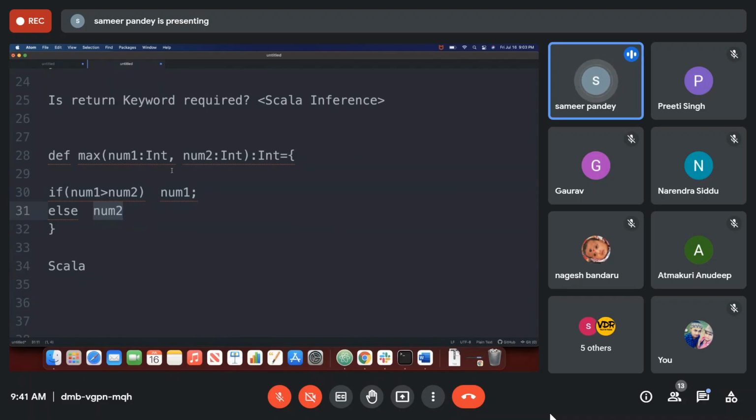In either case, I have already declared that this is of integer type. So even if you do not give a return statement, Scala will understand that this function is going to return integer type data based on the last statement of this function. So num1 is Int type, hence it's not mandatory to mention the return keyword. Is it clear?